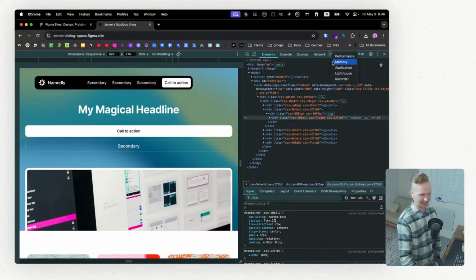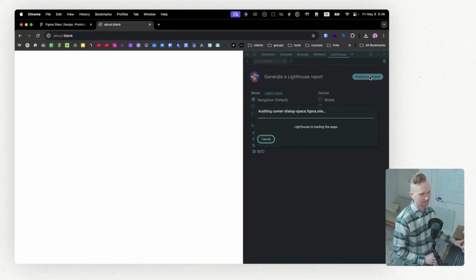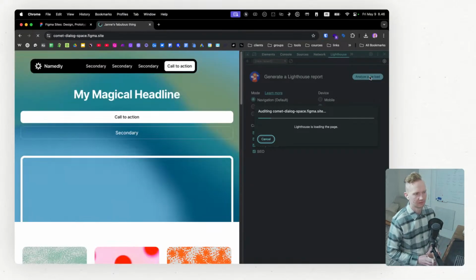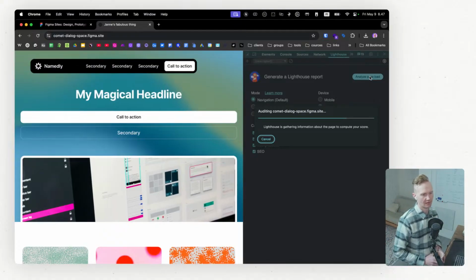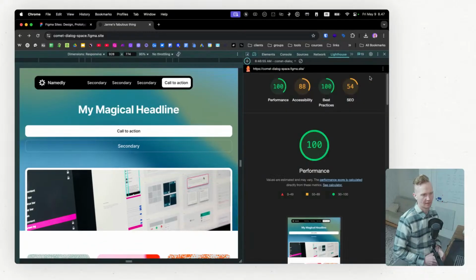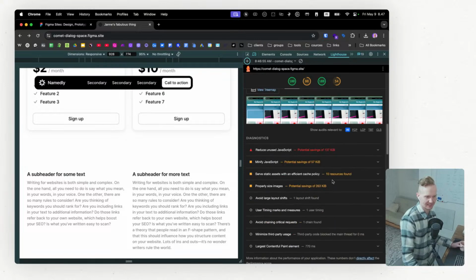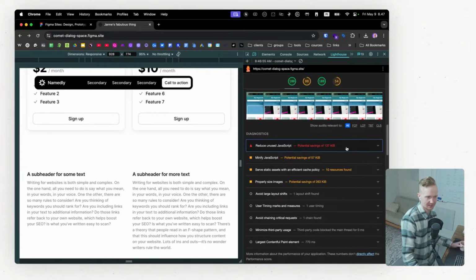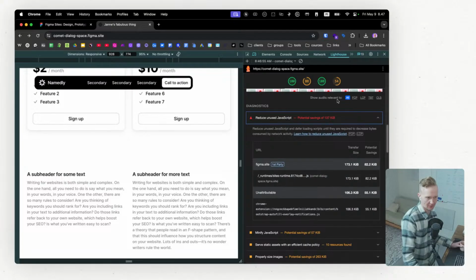Okay, let's do a Lighthouse test. Okay, performance 100. That's something. Of course, we have one page and nothing at all here, so that's obvious. There's some JavaScript runtime. Okay, I have a Chrome extension.